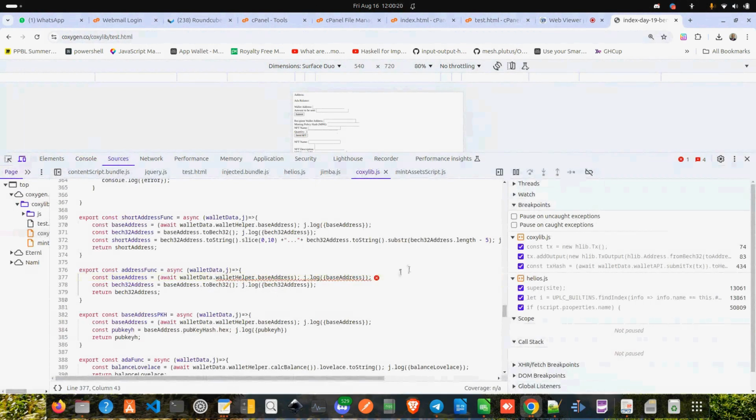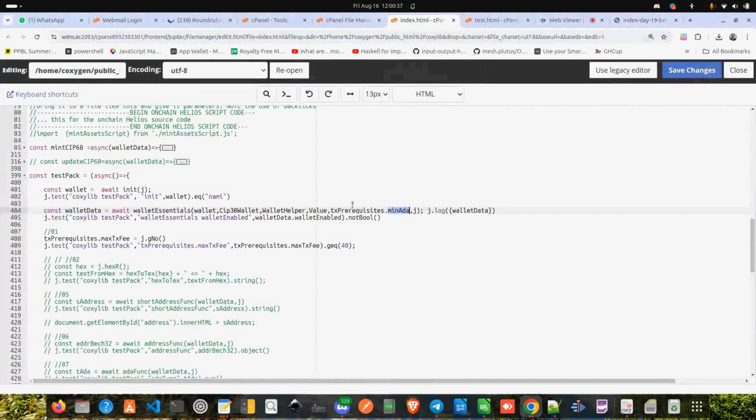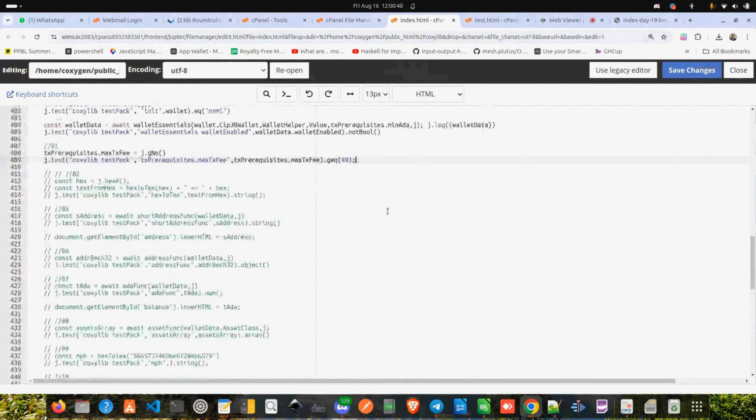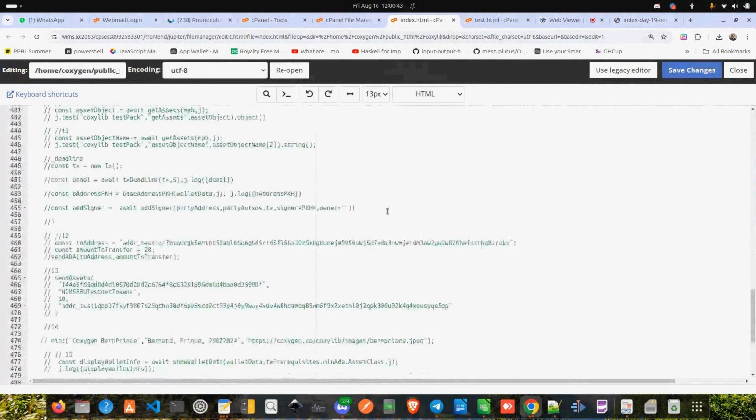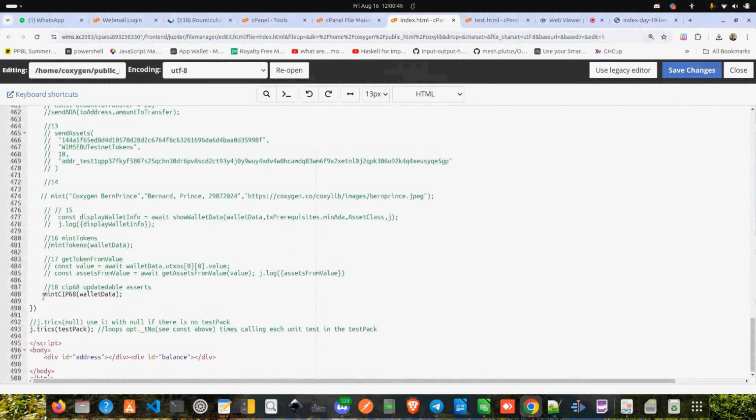Okay, this is where there's an error again. It says cannot read properties of null, reading wallet helper. I'm mixing your code and my code. It's not working. Let me run this code here. That means it's working. Then I'll give you the code, then we check where yours is having an error. So I'm going to run mint token here. This one. We are going to trace using this one. Where are things going wrong?